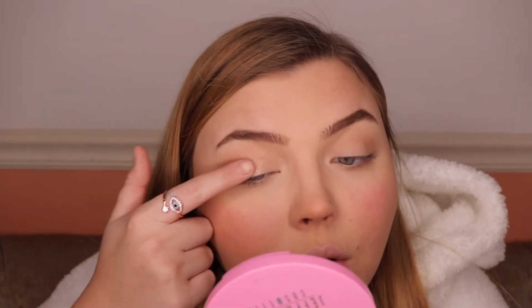For eyeshadow, I'm going to be taking one eyeshadow. This is the Dose of Colors Friendcation palette with Desi and Katie. I'm going to be taking the shade Just a Kiss. It is an eyeshadow, but it's more of just a little glitter topper. If you decide to do this step, you can go in with as much or as little as you want, and you can take any shimmery light eyeshadow. I just really like this one because it's more of that glittery look rather than a full color.